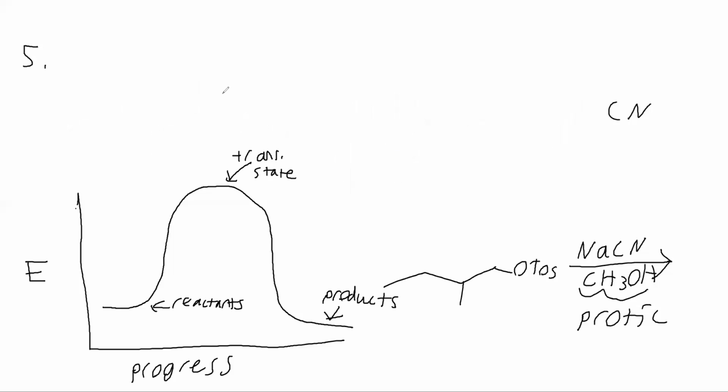Okay, so when we have a protic solvent, it's protic because there's a hydrogen on oxygen, nitrogen, or sulfur. We have a hydrogen on oxygen, and that usually means that it can do hydrogen bonding, like it can form interactions with other things. And a lot of the time, those other things have partial charges or full charges.